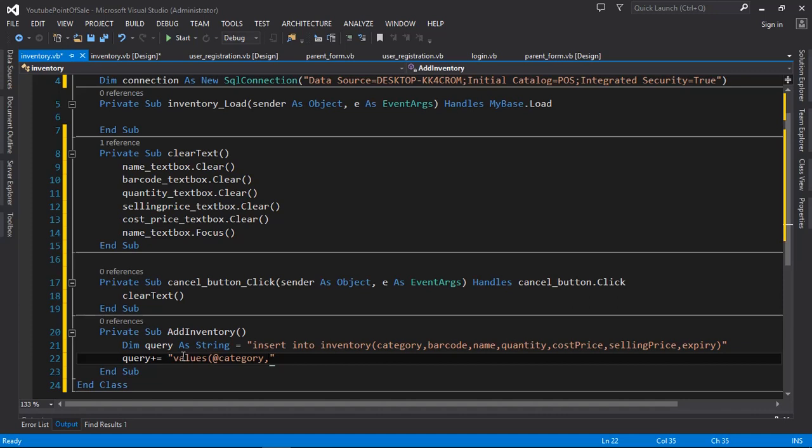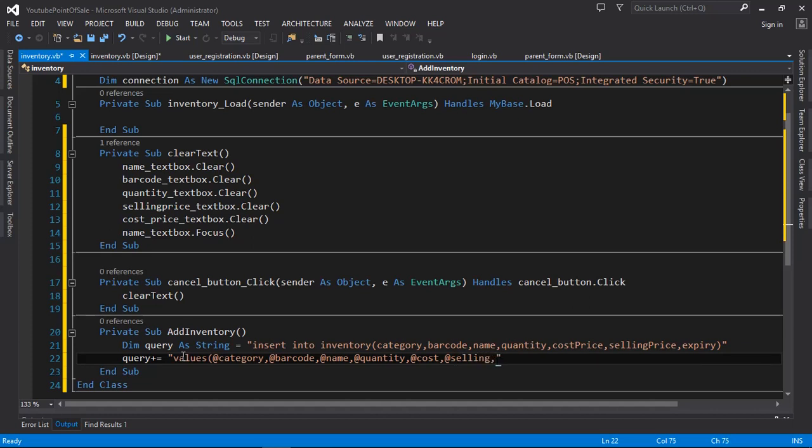For the barcode, we're going to say a barcode like this, and for name, its name like this, and for quantity, at quantity like this, and for cost price, I can simply say it cost, right, and the selling price, we can say it's selling like this.